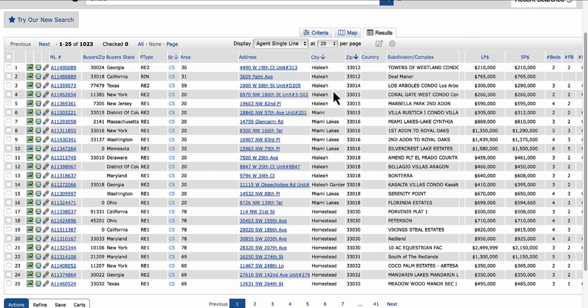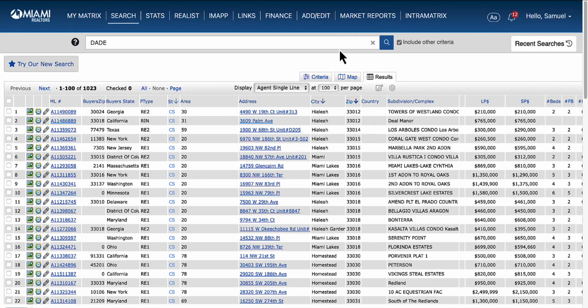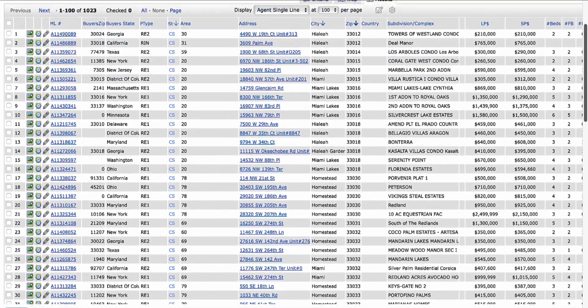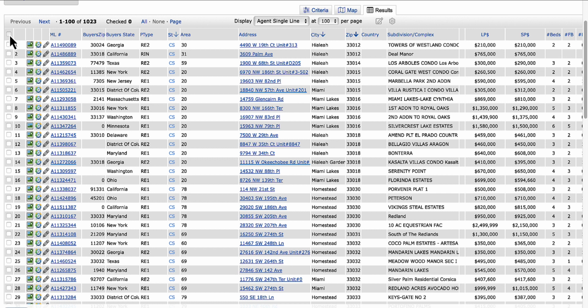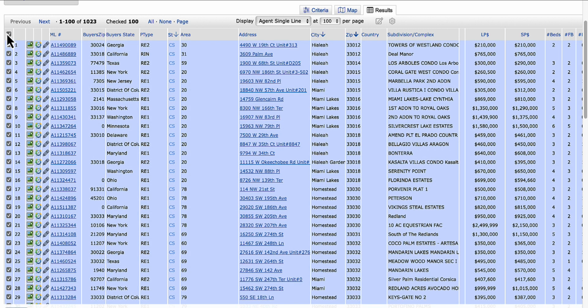All right, so for my data folks out there, if you do want to save this as an Excel spreadsheet, the easiest way to do so is by changing your count per page. It's only showing us 25. You can go over to the per page section, change that to 100 per page. And then from there, if you do want to export the information, be sure to hit that square in the top left corner.